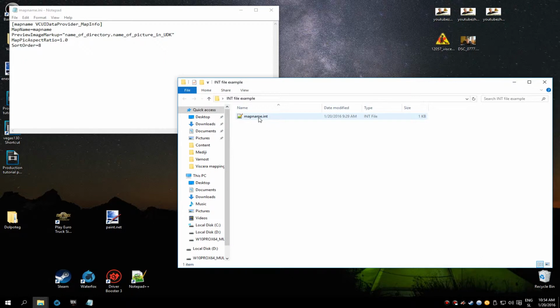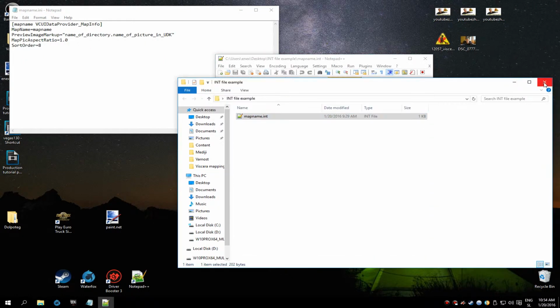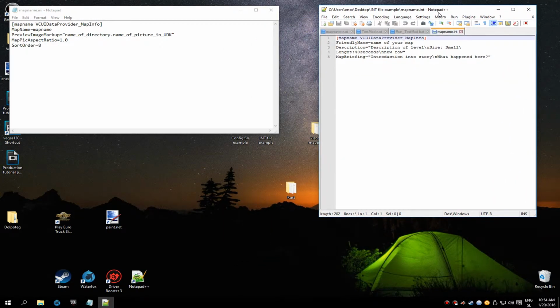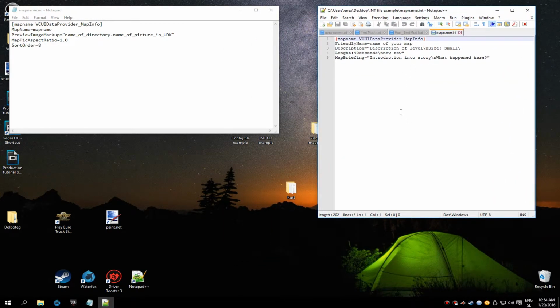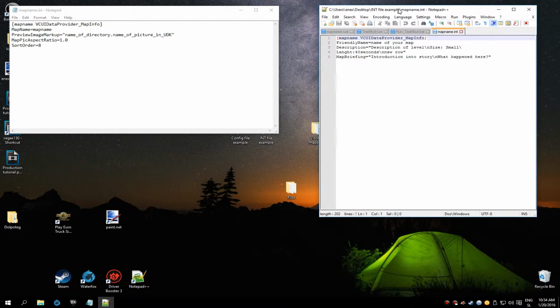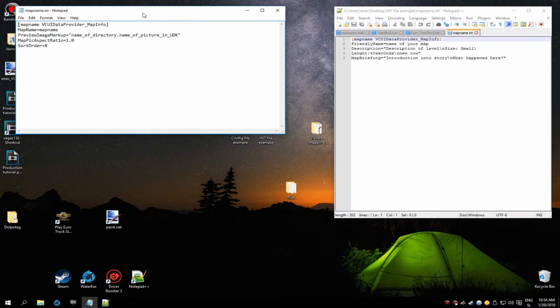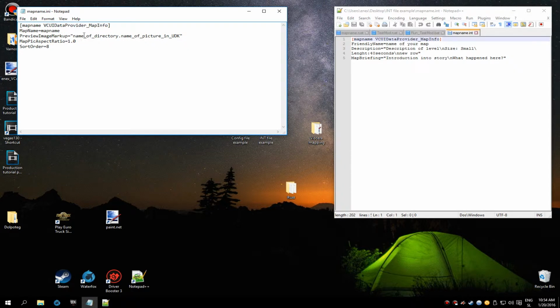While the localization file, which is this one, is more about the name that it's going to be displayed in a menu, the description, and the briefing once in game. So it's more about meta information, while configuration is more about pointing out where the directories are at.